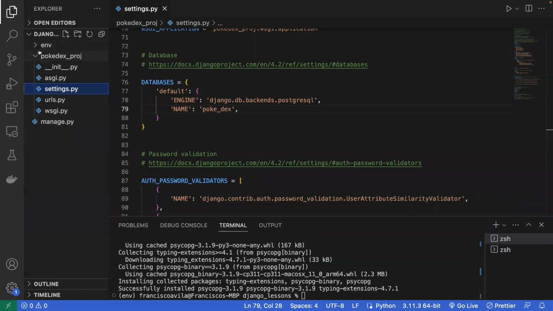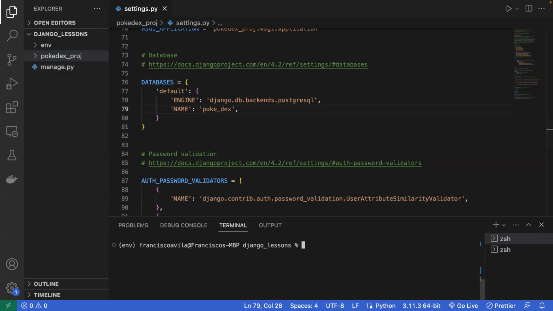If I take a look at my folder, nothing has really changed, so let's go ahead and actually change some things. I'm going to clear my terminal, and here I'm going to create my app. So I'm going to say python manage.py, and I'm going to start an app. I'm just going to start off with Pokemon. I think that's what today's lesson starts off with. Let me double check here. Yep, it starts with Pokemon. And I'm going to name it app so that I know it's an app. All right, I'm going to run this.